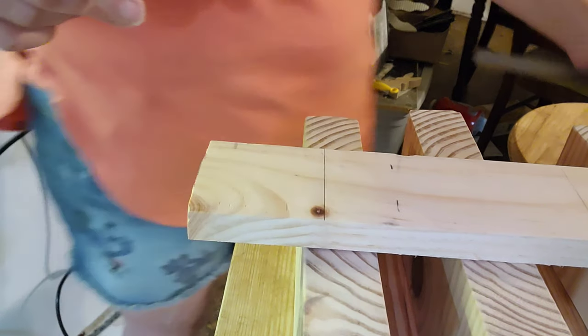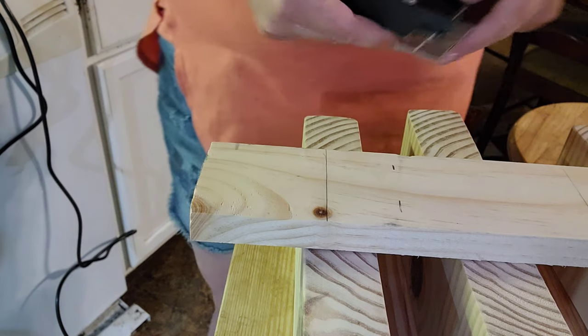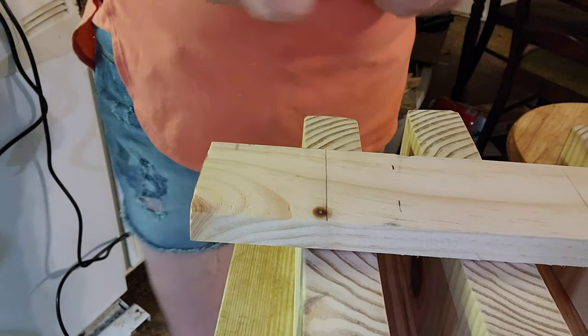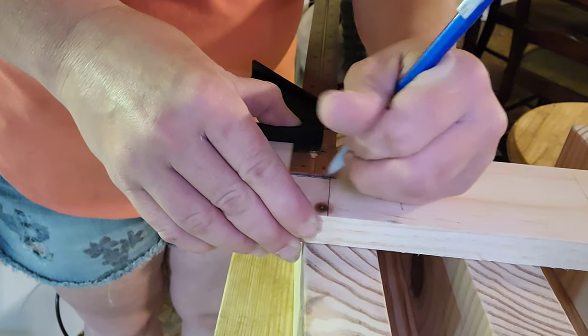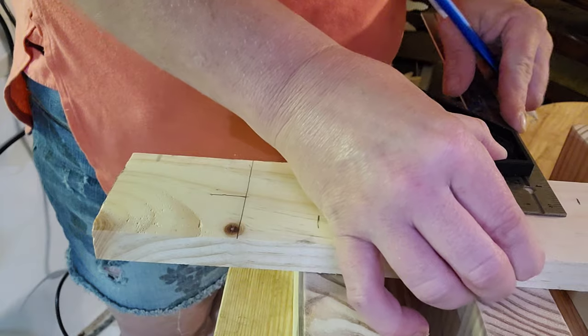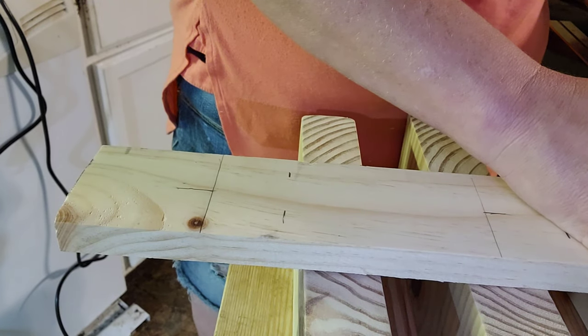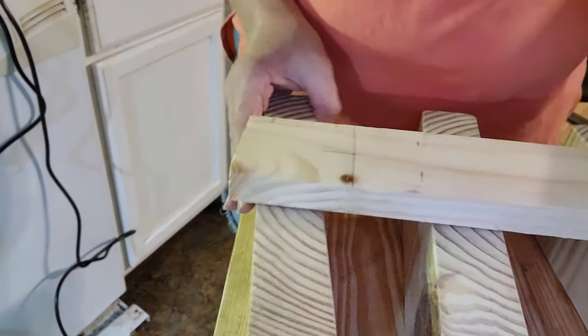Make sure I'm right here. So 2 1/2. 1 1/4. Oh my goodness. It's completely wrong. See, I'm not good at mathing. So let's put our square at 1 1/4. Tighten it down. And then we find our center point of this board. And I'm going to mark center on the line that I made for the top of my shelves. This way I can have a visual of it. So basically, what you want is your center line on all your boards to add up to be in the same spot.